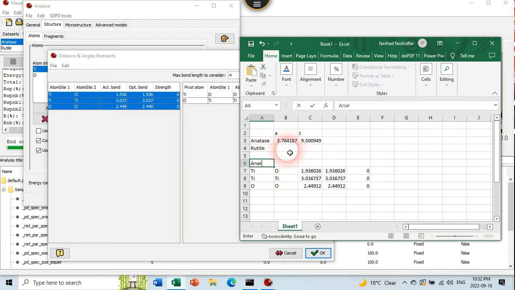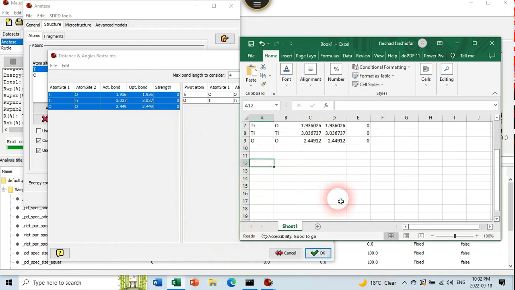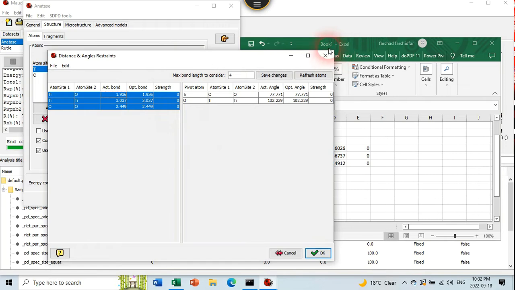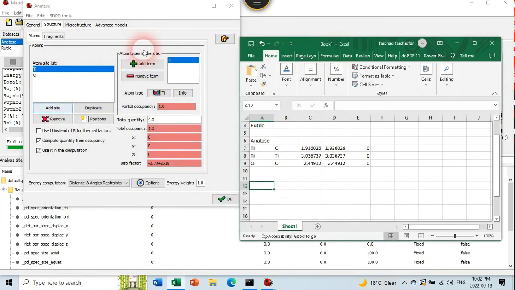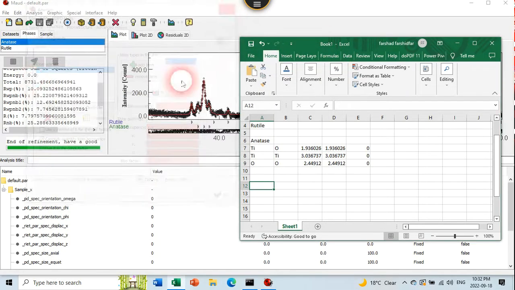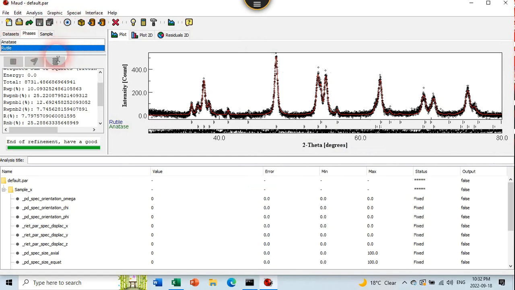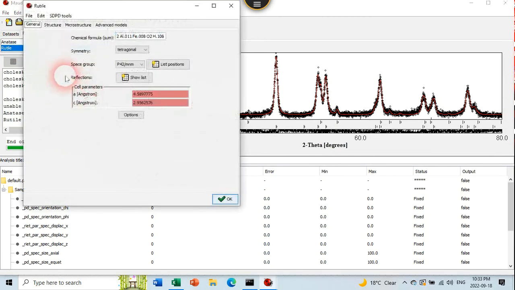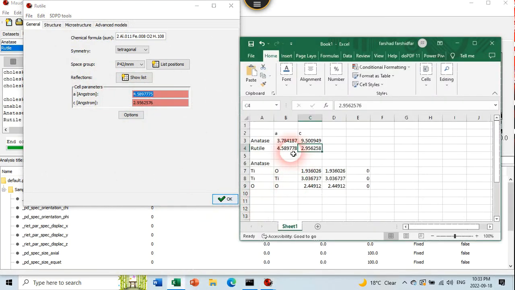And then I start naming the information which is related to the anatase phase, doing the same for the rutile phase to extract the information of structural related anion cation positions and the distances and angles between them, and also these A and C parameters, which are structural parameters.